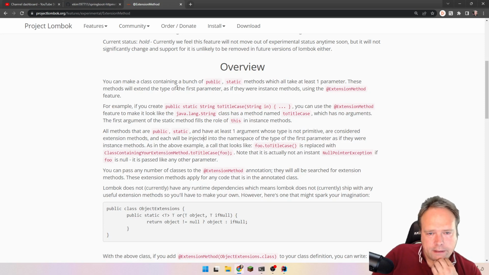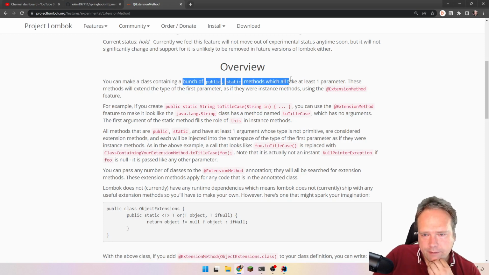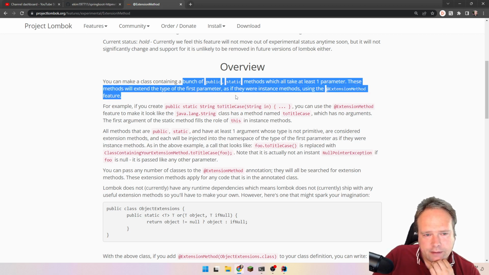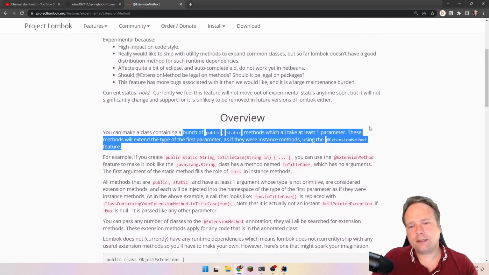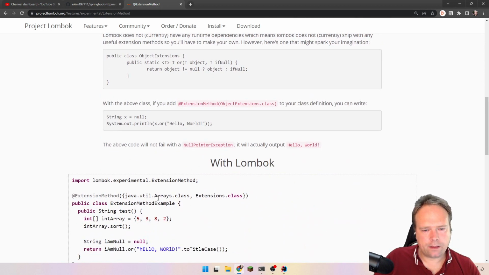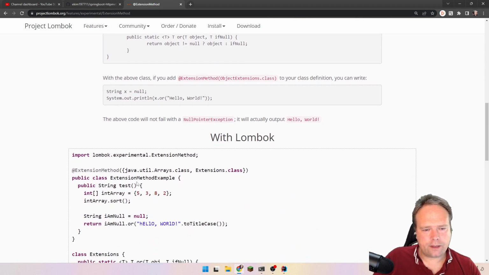So you can make a class containing a bunch of public static methods which only take one parameter. These methods will extend the type of the first parameter as if they were instance methods, using the extension method feature. So what did we forget? What did we forget?